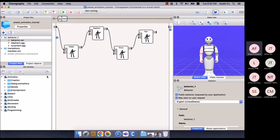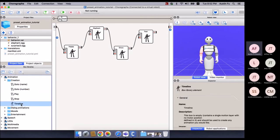But I want to introduce more about the animation parts, because all the actions come from this folder, just like what I described before. We have four different folders. One of them is creation. In the creation folder, we have the basic timeline. This is where we can create customized animation ourselves with these instruction boxes. But before that, we still have four different boxes that are very specific for combining with the timeline.